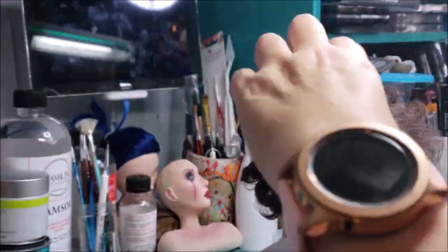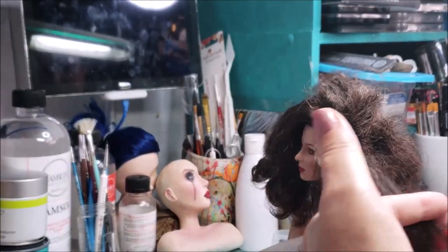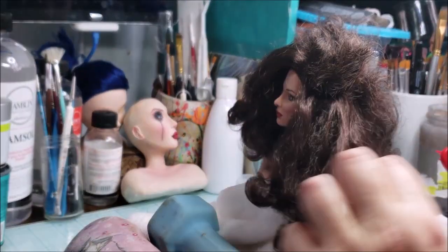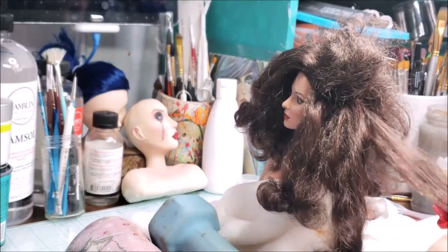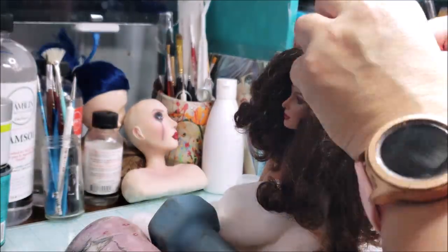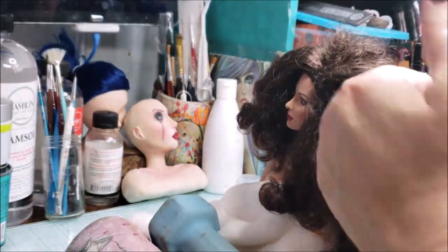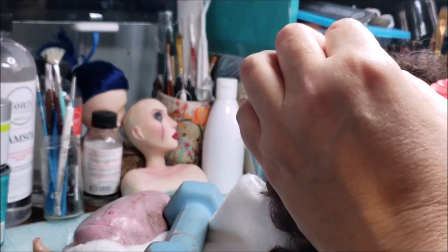So I still have this other side to do. I lift that top part of the hair out of my way so I can work up underneath it. And I think I teased that up a little high. I didn't need to go quite that high, so I smoothed that down a little bit. Then I pull the next section down and work in sections and smooth and smooth and smooth while keeping the teasing underneath it.